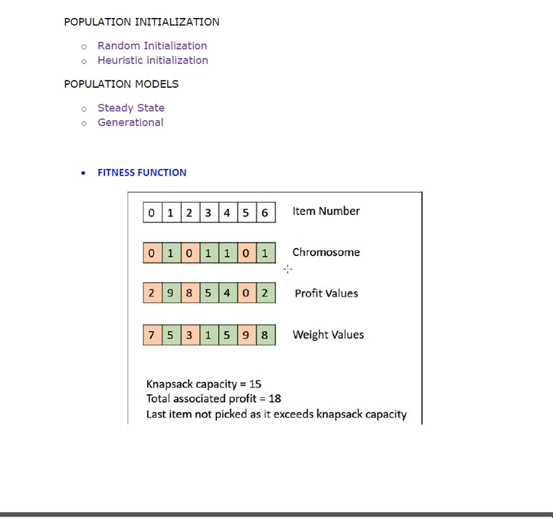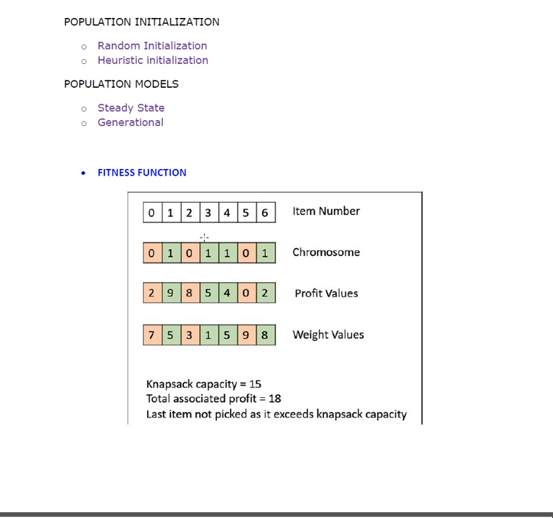If the fitness function is not correctly evaluated, then the inherent complexity will increase, and thereby you will not be able to attain the global minima or global maxima.